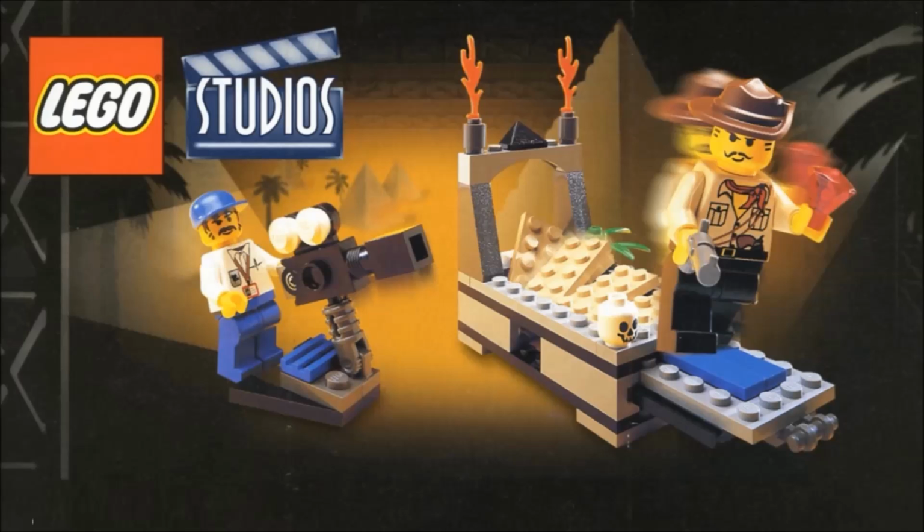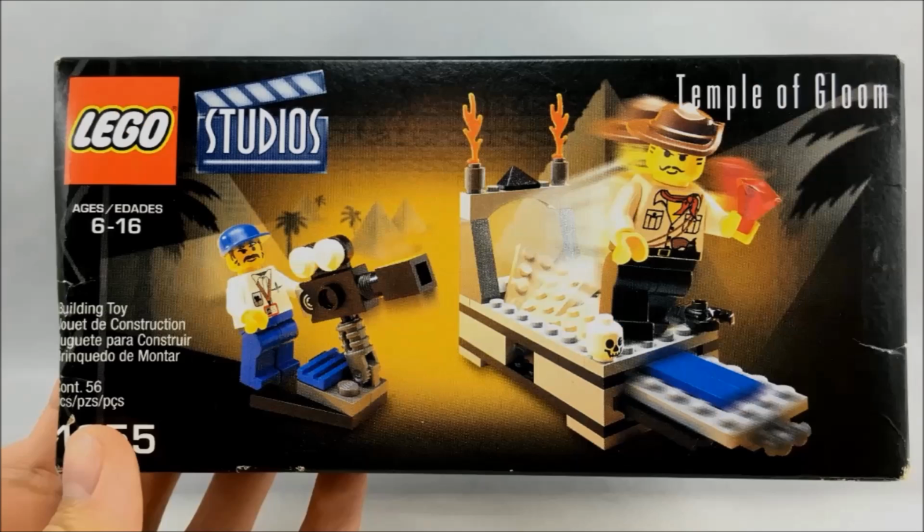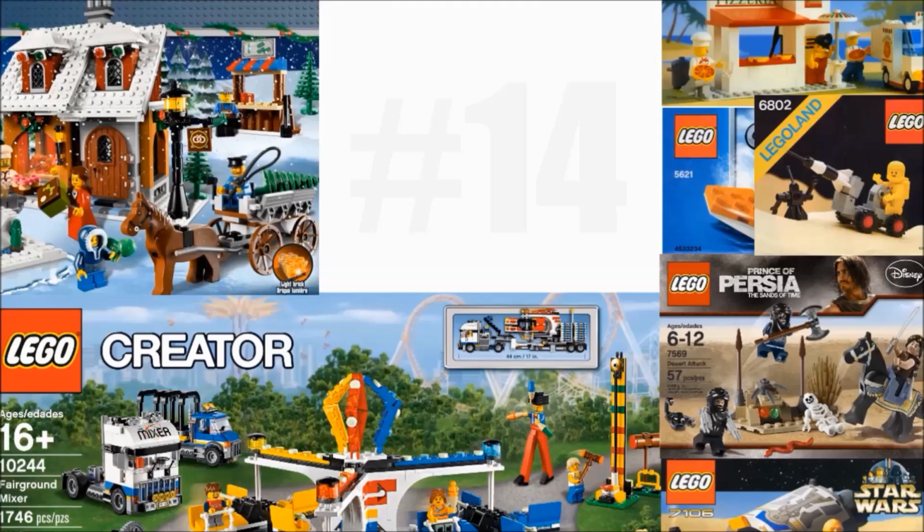You just pull this little kind of build that has a plate, and it makes these 2x4 plates kind of drop down. That play feature was like mind-blowing back in the day. It inspired me to research and build more different play features for my own creations. Because of that, I don't think any other LEGO set inspired me to build my own creations as much as this one did. So there's a lot of good things about this set relating to my childhood, and that's why I like it so much.